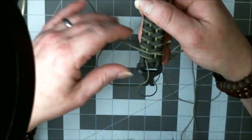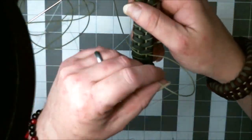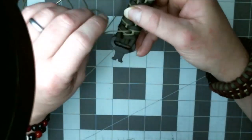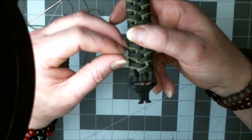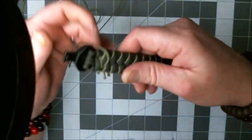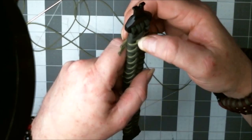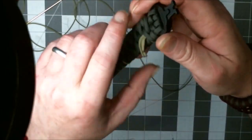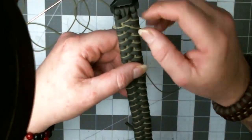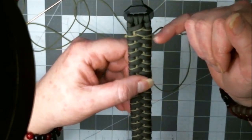Right? Be very careful when you do it. If you get it at just the right angle, it'll go up under there. And then when you get it on there like that, just give it a little snug, and that's it. Now we're going to turn it back around the way it would look. See? And it hasn't pulled it up out of place a whole lot. So be mindful of that. And now we're going to just run across, and we're going to do it again from this side.